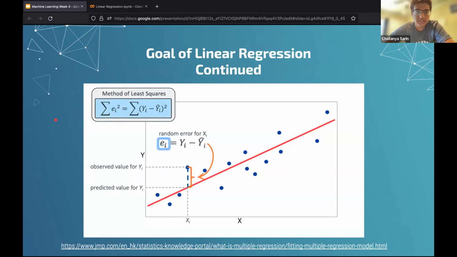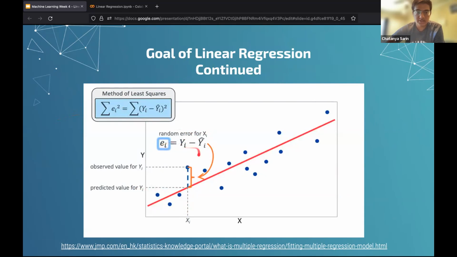So the method of least squares is just a mathematical equation, which gives us the error for x. So at point x, we can see that the predicted value of y is going to be the point on the line, but the observed value is going to be slightly above.